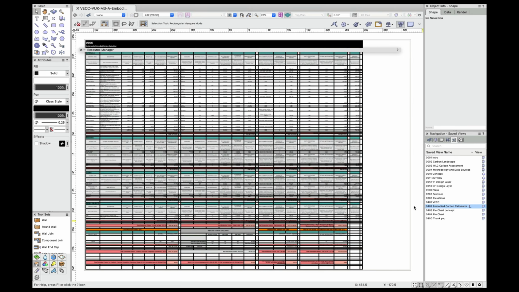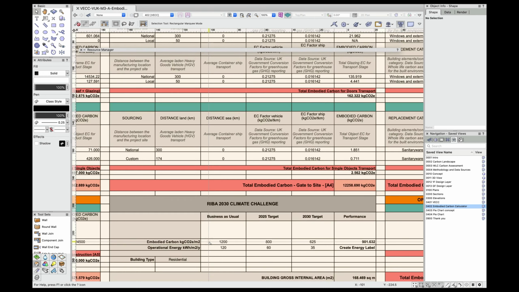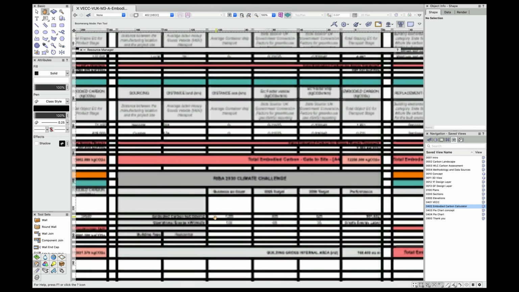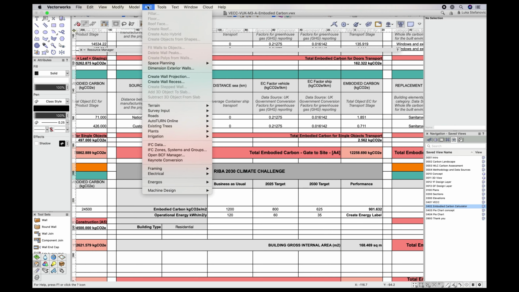Let's just go back for a second to look at the other benchmark in that climate challenge. This is where operational energy comes in, and as I said before, this number comes from Energos as a result of a different process, and I recommend watching energy modeling in the early design stages for full guidance on that particular calculation. So we'll just assume that's been already done and we can just use the results.